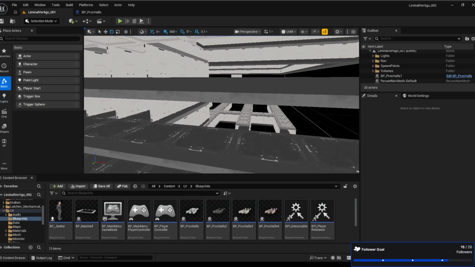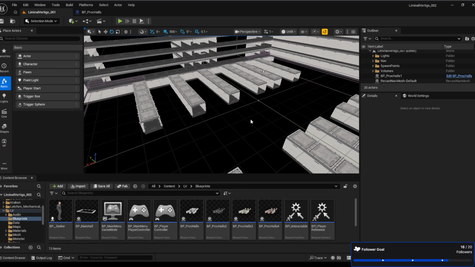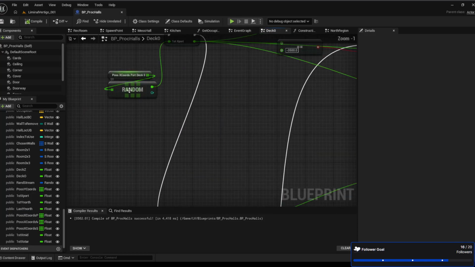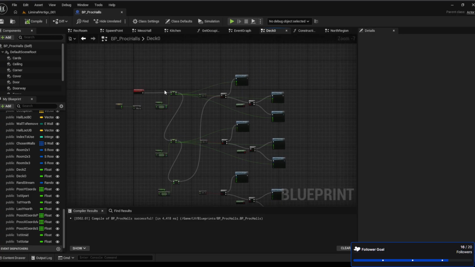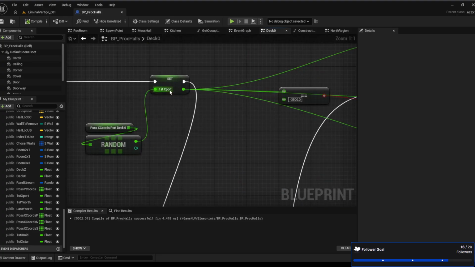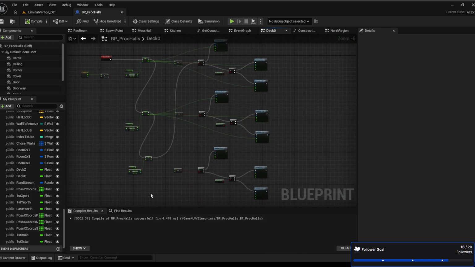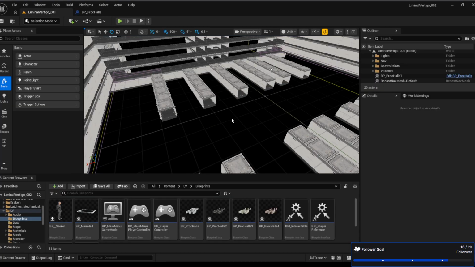Let's see. Let's test it out. We hit this and it should randomly pick. Right now, there's no logic to pick which one of these will spawn. Right now, the only logic is that it will randomly choose all 3 locations that it randomly picks, and it will randomly pick the rooms. So let's see if that happens here.